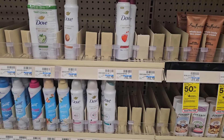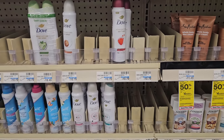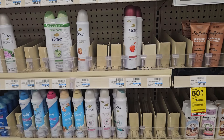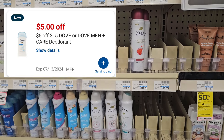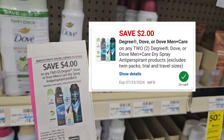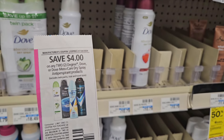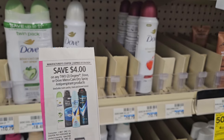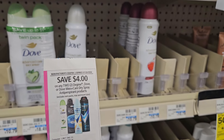We're going to get some Dove deodorant for a good price this week — they're on promotion. I want to get one half off; some of the store tags are showing it and some aren't, but they're priced at $10.79. So picking up two will roughly bring my total to $16. I have a $5 off $15, a $4 off two coupon from today's insert, and I'm hoping it's going to glitch with the $2 off one — that's a total of $10, leaving my final cost at $6 and getting back $4, making it $2 for both spray deodorants.